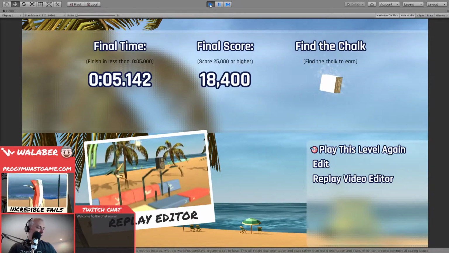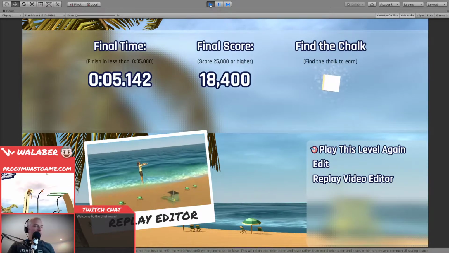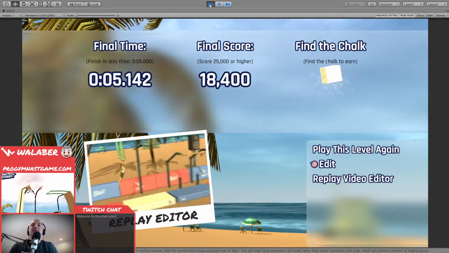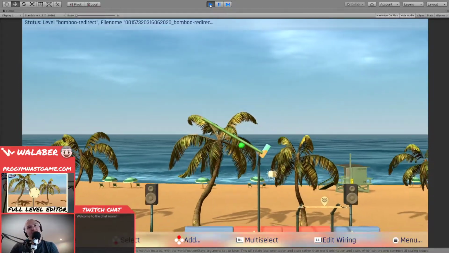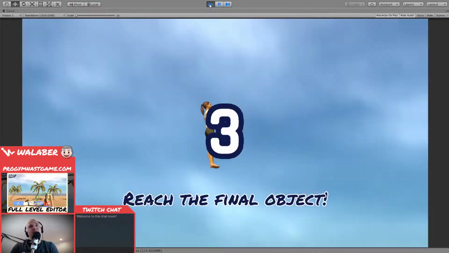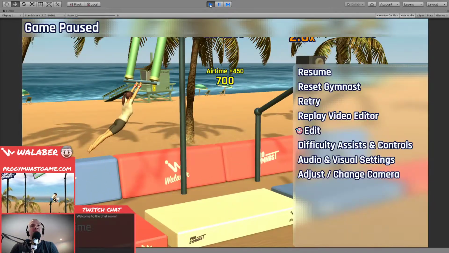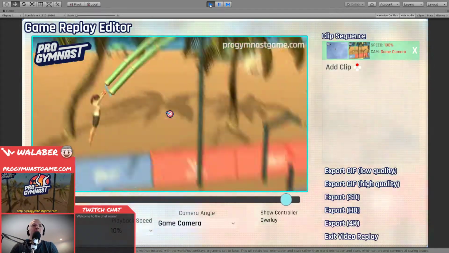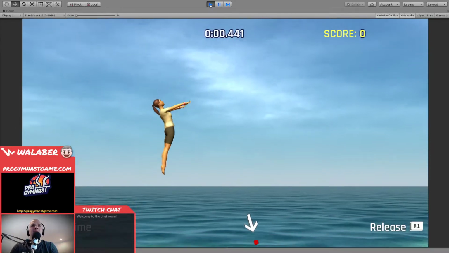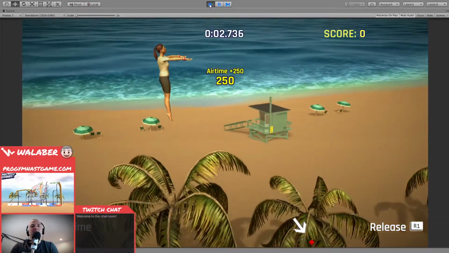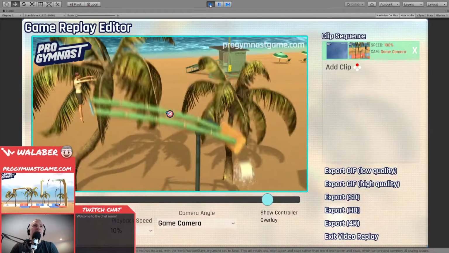Okay, all right, so we fixed that. Now the only question left is, are there some scenarios still where this thing gets in a weird state? So let's try this. Let's grab it, pause right there, go to the replay editor, look at stuff, exit the replay editor, retry. Is this thing in the right state? It is, okay. Let's try that again.